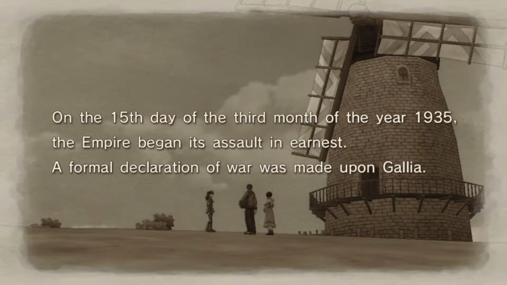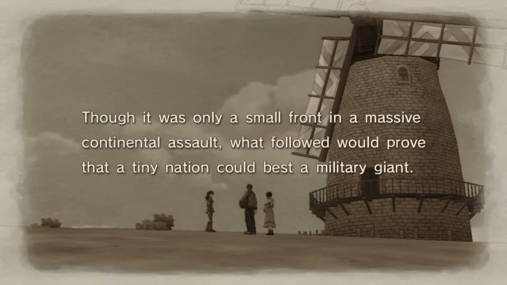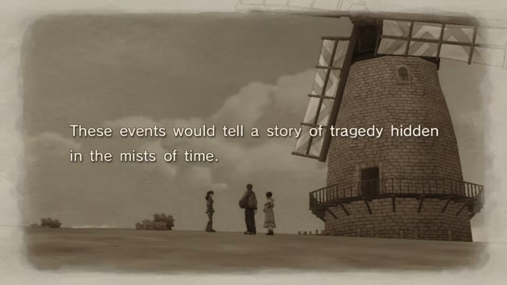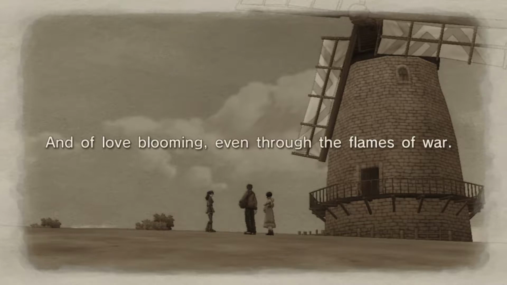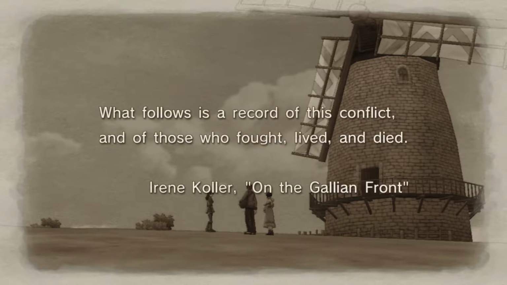On the 15th day of the third month of the year 1935, the Empire began its assault in earnest. A formal declaration of war was made upon Gallia. Though it was only a small front in a massive continental assault, what followed would prove that a tiny nation could best a military giant. These events would tell a story of tragedy hidden in the mists of time. A story of courage and of trust, of persecution and hate, and of love blooming even through the flames of war. What follows is a record of this conflict and of those who fought, lived, and died.